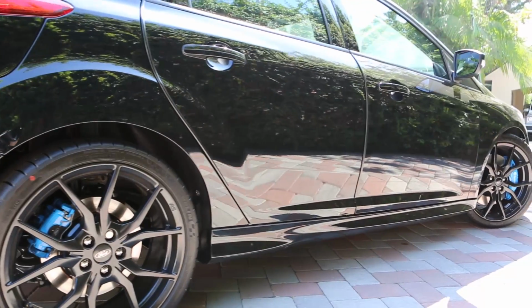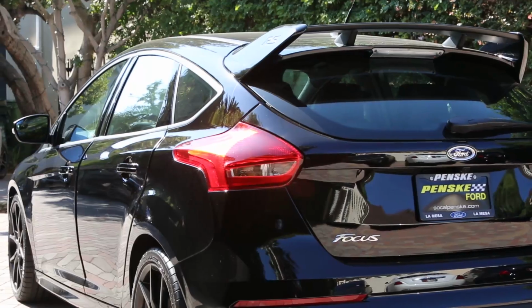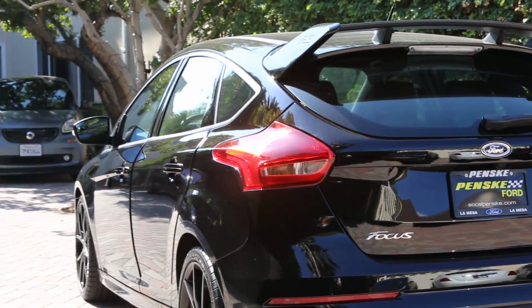And then last but not least, the doors outside. It kind of looks like the freaking doors are open all the time. Like you didn't close them properly. Like they're sticking out. I know it's just a part for the car, but it bothers me so much personally. I don't know why.